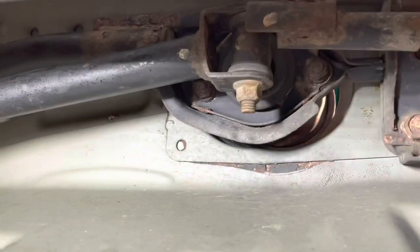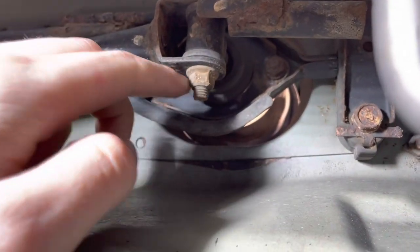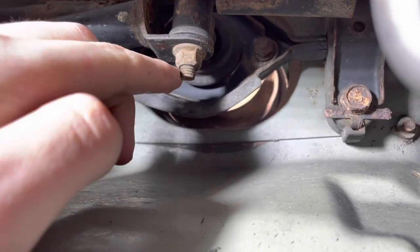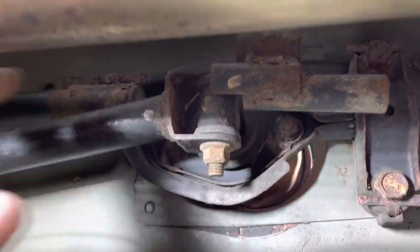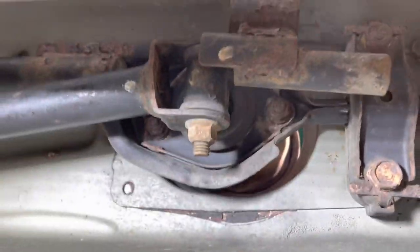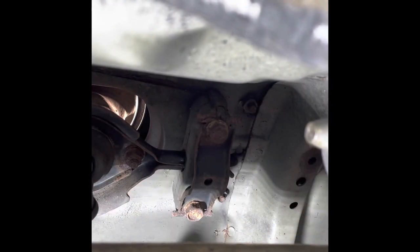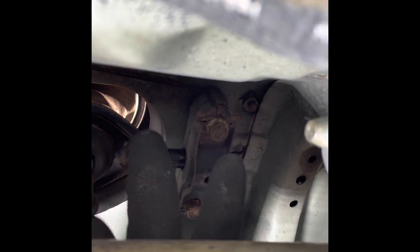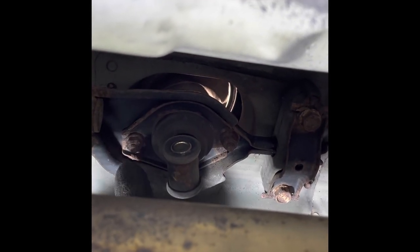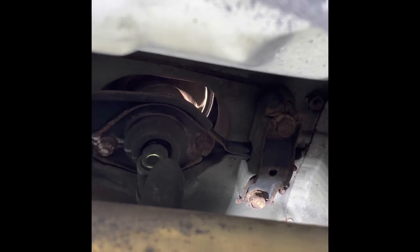You want to get yourself a 10 millimeter and a 12 millimeter socket. Now we are under the car. The first thing we're going to remove is this nut — it is a 12 millimeter — and once this comes out we can pull it out of the way. Just remove this one first. These are both 12 millimeters; loosen these bolts to remove this part. Then these two inside this plate are 10 millimeters, and you'll need to undo that to get the shift knob out.